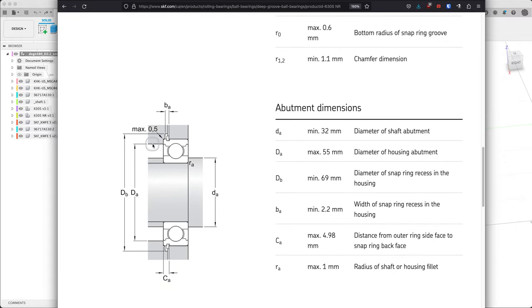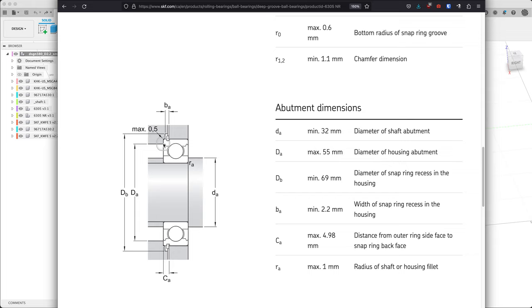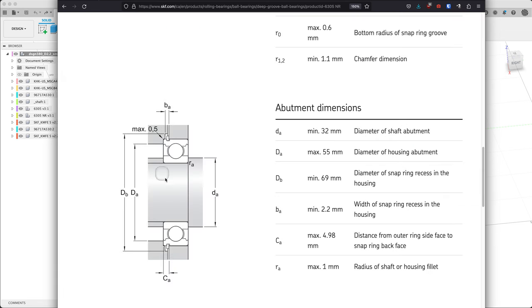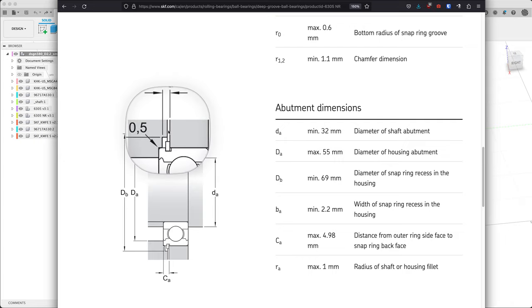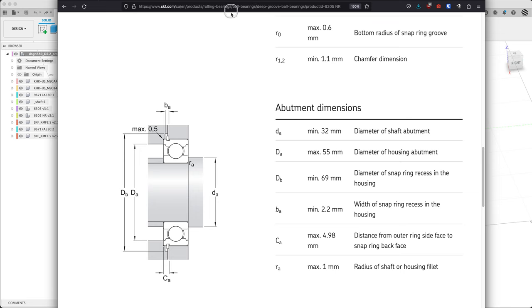We have a lot of this already set up. One thing to watch out for is DA55 — they kind of over-constrained it, leaving a gap. We're going to do an amalgam of that with the second approach where the cap is actually touching the housing. So we're going to follow mostly C with a bit of SKF, essentially skipping this little gap and closing it up. That means we'll need to get rid of one of these touches because of the old rule of not too many touches.